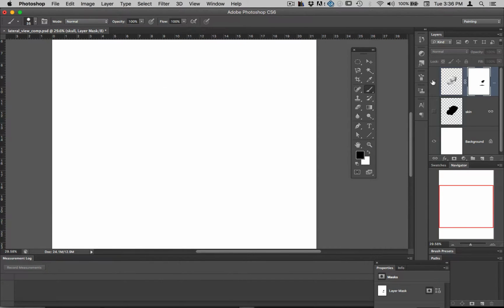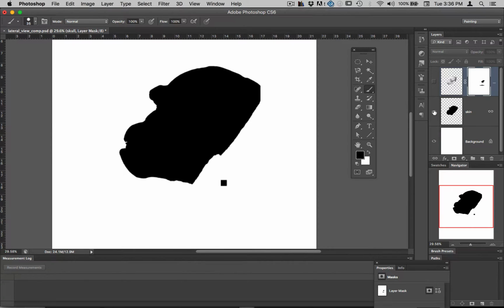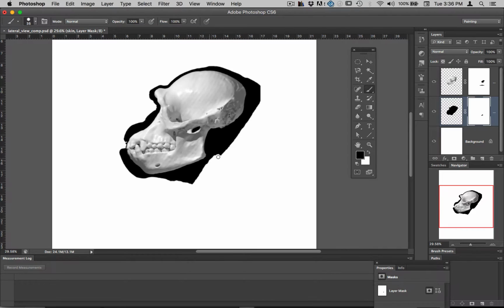So now I'll hide the skull layer. You can bring up the skin layer. I'll do the same thing. Go back to the skin layer, click on layer mask, and make sure we're painting in the mask. I can paint out this thing because I've got black selected and a brush. You turn on the skull. I just want to sort of feather the edge here. So just soften the transition from black to white here, and maybe fix the teeth in here too.